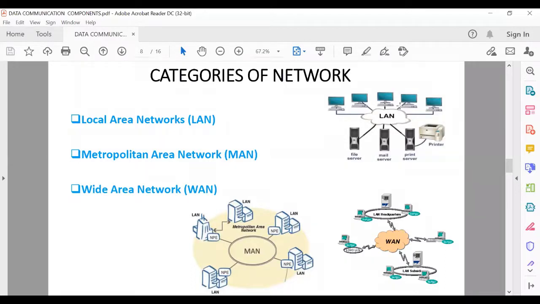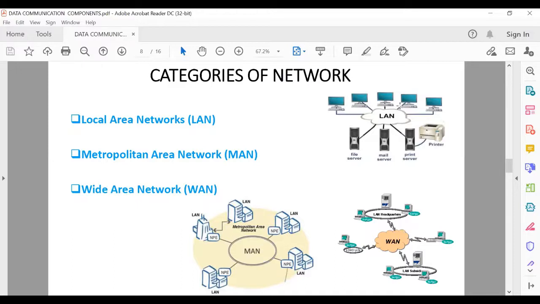It is used for connecting two or more personal computers through some medium such as twisted pair cable or coaxial cable. You have heard about this. Already you have heard about optical fiber. You have read about optoelectronics last year. So twisted pair cable and coaxial cable are used as a medium. The number of computers connected in a LAN is limited, and the data is transferred at an extremely high, faster rate.